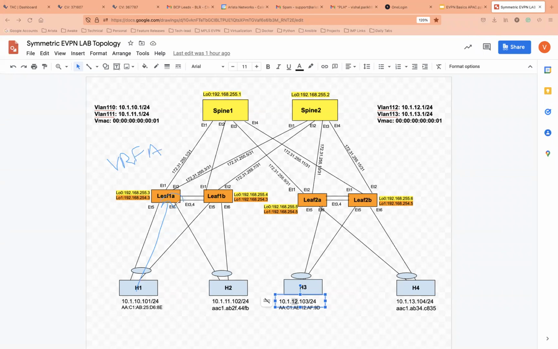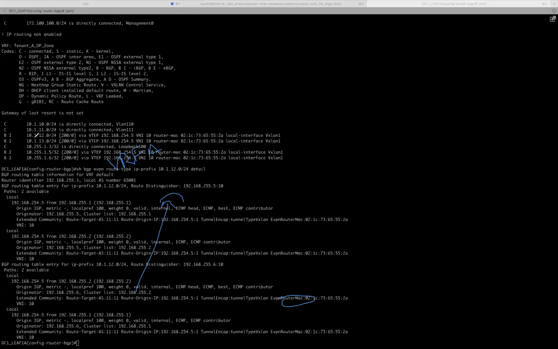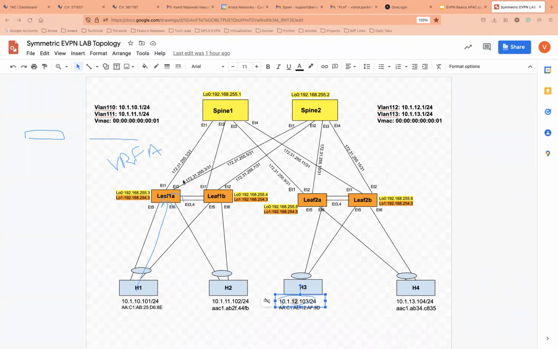So it lands into VRF A, it checks the destination, it checks the route first, right? And for this subnet, the /24 route is available, which is saying that any packet of this subnet is destined to be sent to this VTEP, right? So we will encapsulate the packet, right?